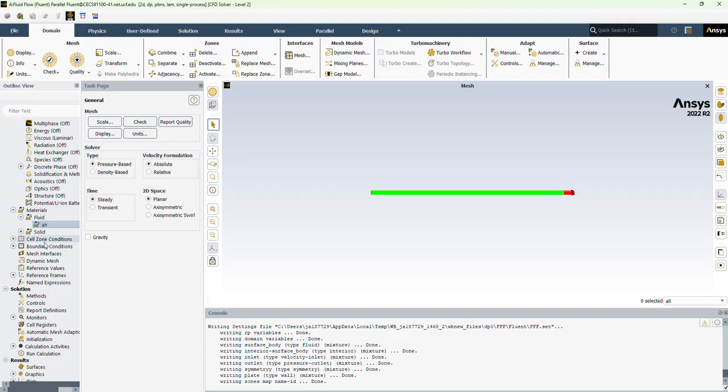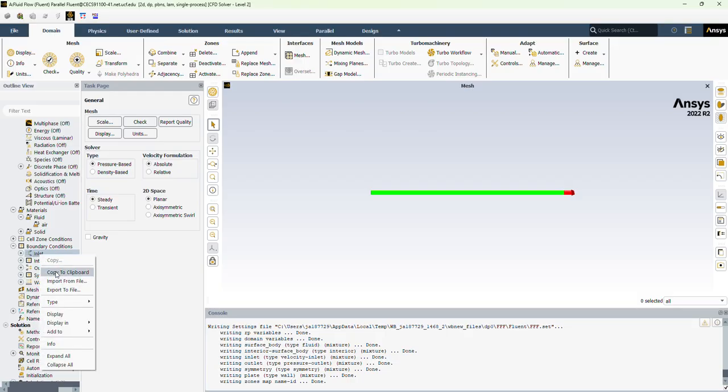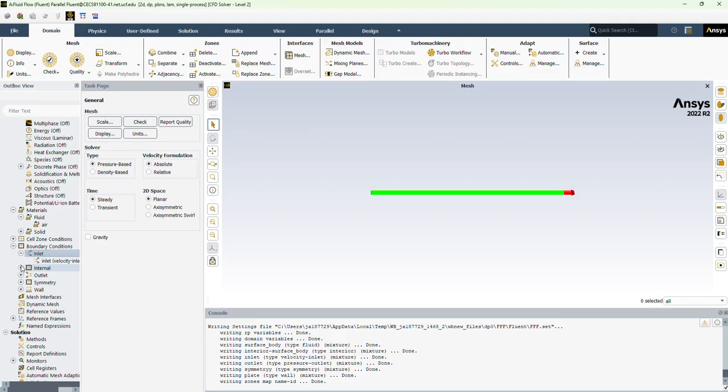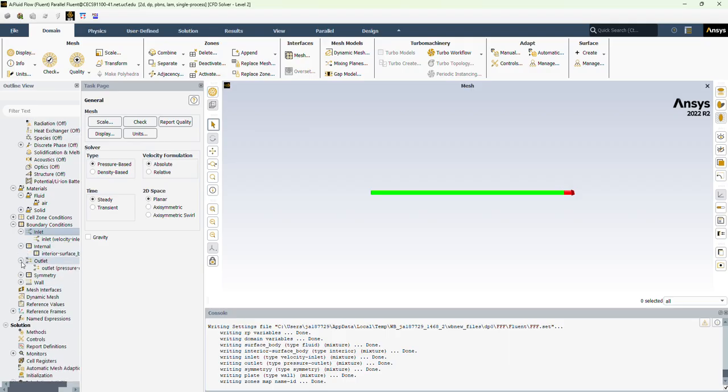And then we will go to our boundary conditions and we're going to set our velocity to 2. Apply, close. And everything else should be fine. Our outlet should be our outlet, wall should be our plate.